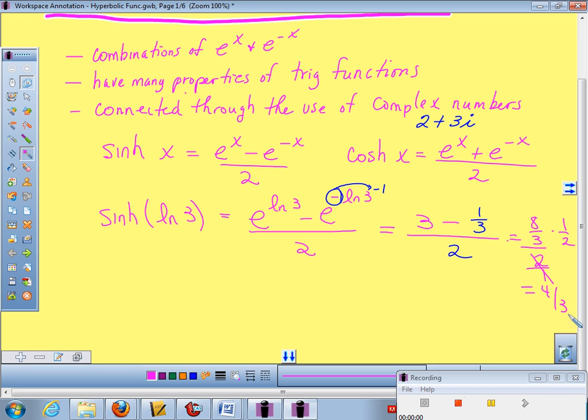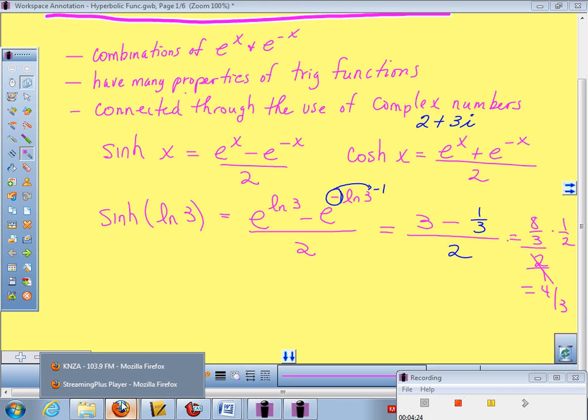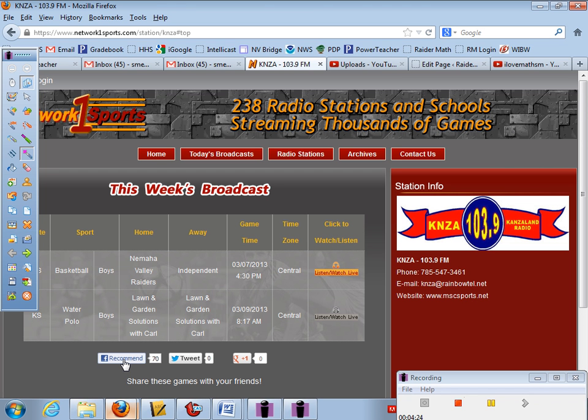Now, you might be wondering, why does anybody care about hyperbolic functions? Well, hyperbolic cosine in particular is the most useful. And if you actually look at the graphs of the hyperbolic functions, you will find that the hyperbolic functions all have unique graphs of their own.